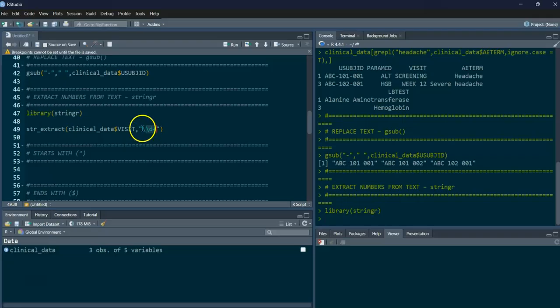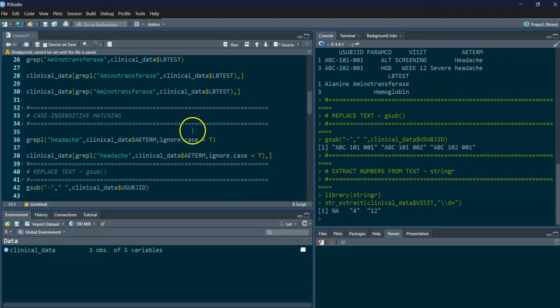You can extract it. And why are we using two backslashes? Because the first backslash is like an escape character. R doesn't understand this, right? To avoid this confusion, we have to use two backslashes to tell R that this is a regular expression we are using. By this, we can resolve it. Otherwise, if we use only one backslash, it will not resolve. So just run this and see.